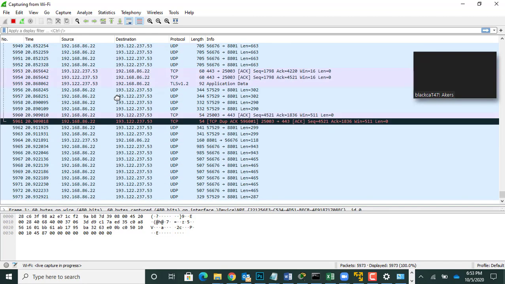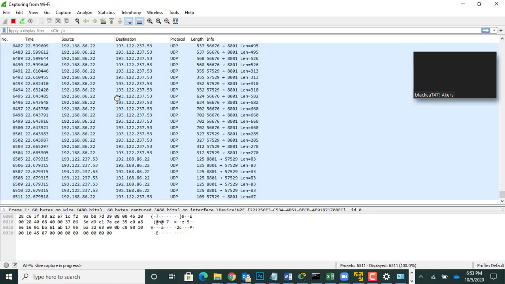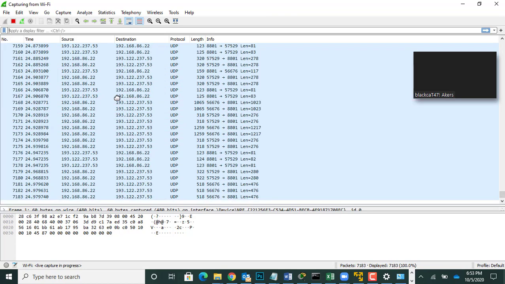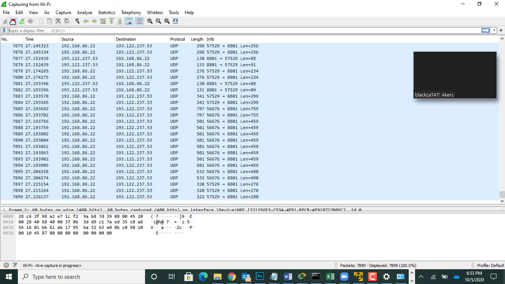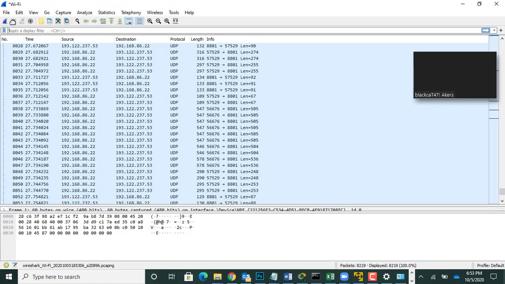My machine is going ballistic right now with all of the network activity that we're running. So I'm going to go ahead and hit that little stop button right there to stop capturing all those packets. But this is a great program that you're going to learn how to use as network administrators to find out what it is that's going on in your networks. Okay, so we have Wireshark running right now.